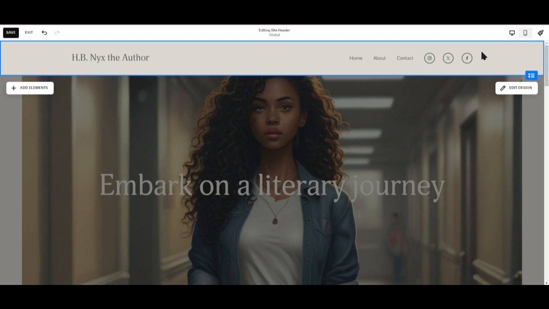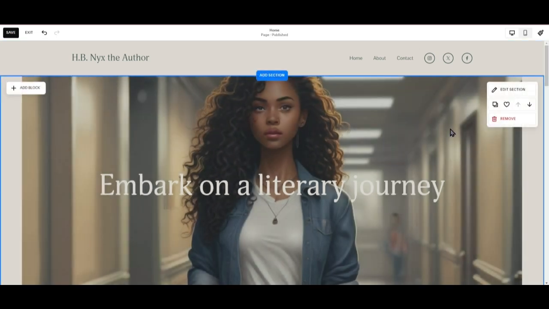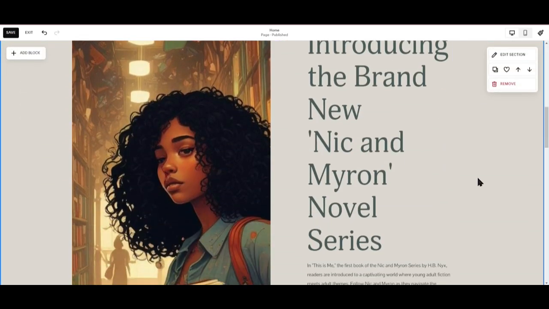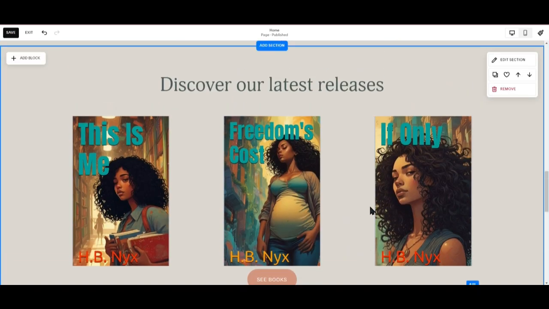I really like Squarespace. I'm not a website designer. I don't have time to learn how to do all of this stuff, so I really like the fact that the color scheme even was based off of the images that I had. It gave me options that it thought would look good based off of, first I put this image, and so it took the lighter tones and the darker tones and was like, okay, how do you want this? Do you want it darker on light, light on dark? And I just kind of played around with it.